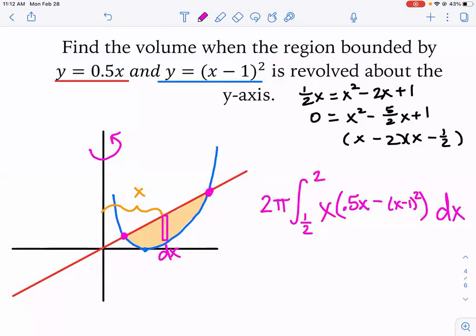Math 9. What I would do is I would put the 2 integral, blah, blah, blah. Then later we can worry about the pi. I don't want you to forget about the 2 though. So I would put the 2 in front of your integral when you do math 9, so you don't forget about it. Yeah, you need the x. Yep. Everything but the pi.